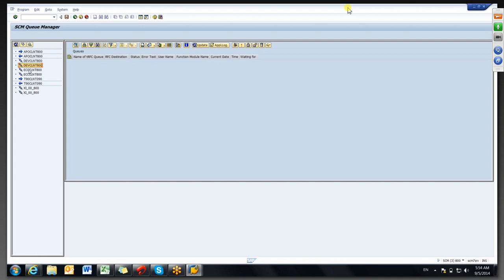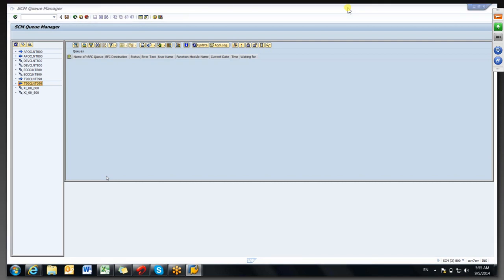These are all wrong, all unnecessary things are activated here, but only 4 T codes will be there. One is going to the APO system, which is coming out of APO system, and which is going to the APO system, which is coming out of APO system. These are SMQ1, SMQ2. Coming out of APO system means SMQ1, and that is this one, SMQ2, this one. This is updating to APO system. Arrow mark it is pointing to ECC, so updating to APO system means SMQ2, and coming out of ECC system means SMQ1. So if any data stuck, you can see here itself.